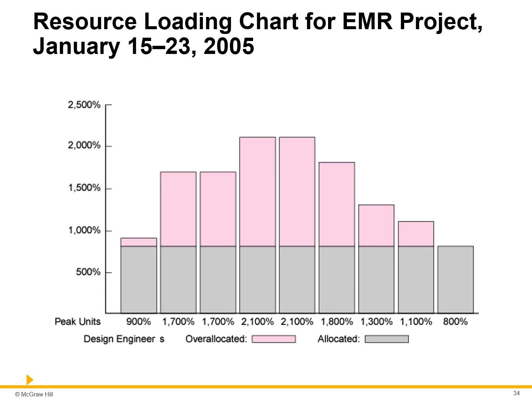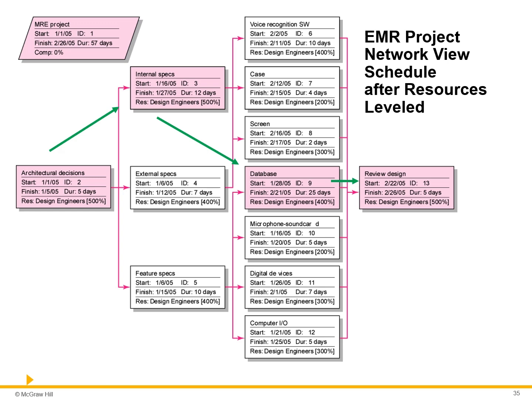However, due to the shortage of design engineers and commitment to other projects, only 8 engineers can be assigned to the project. This creates over-allocation problems, more clearly detailed in this figure, which is a resource loading chart for design engineers. Notice that the peak is 21 engineers, and the limit of 8 engineers is shown by the gray shaded area. To resolve this problem, we use the leveling tool within the software and first try to solve the problem by leveling only within slack. This solution would preserve the original finish date.